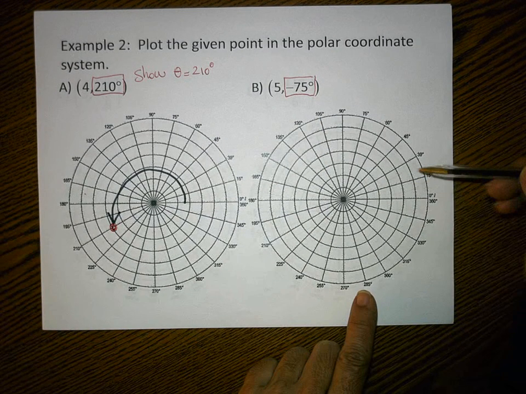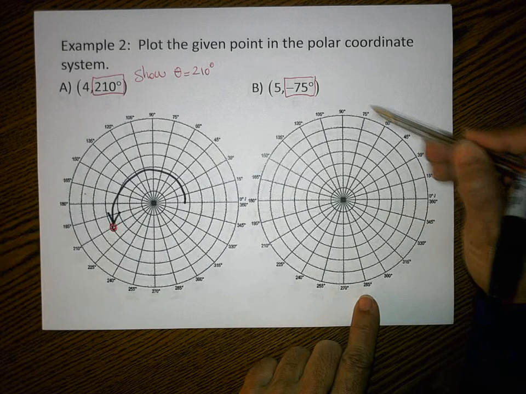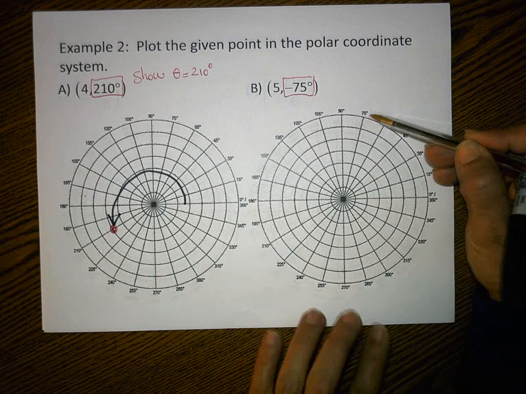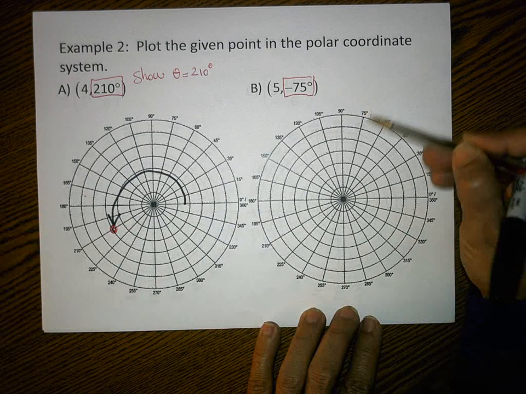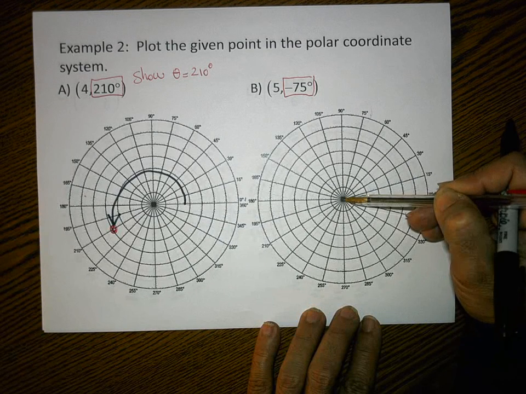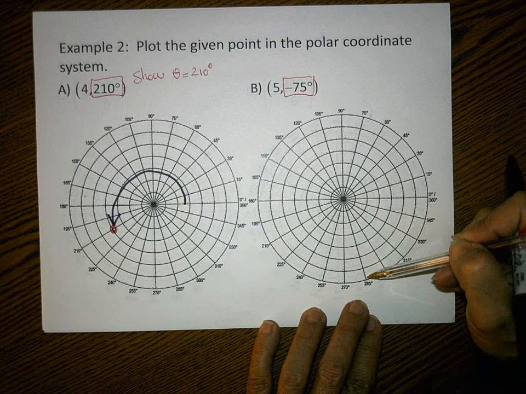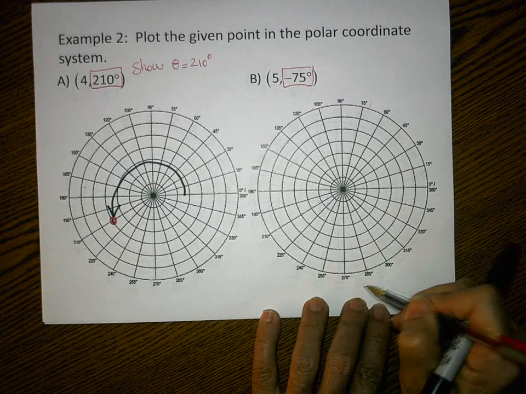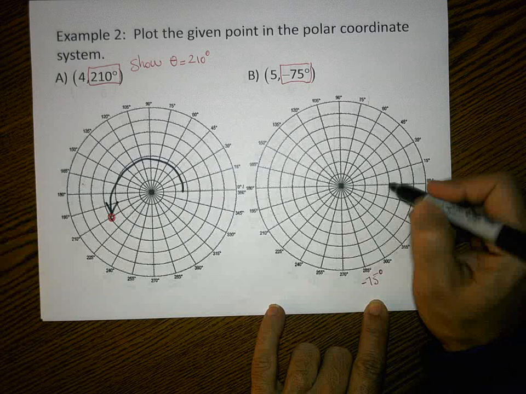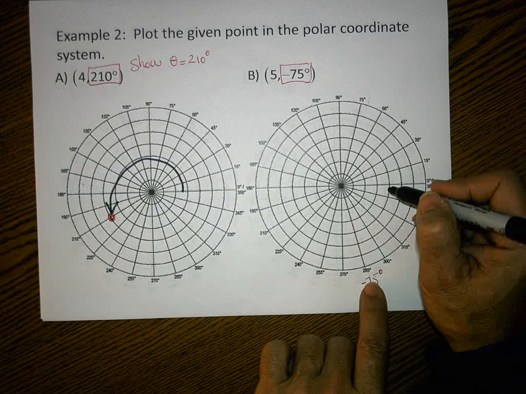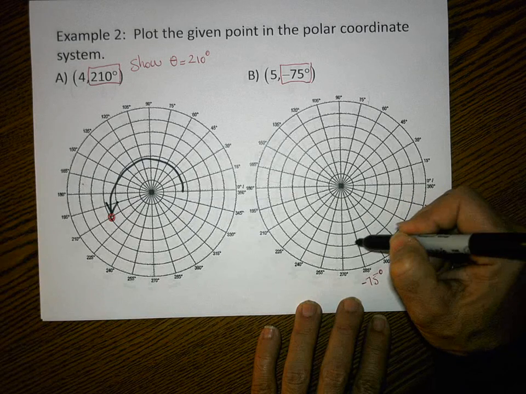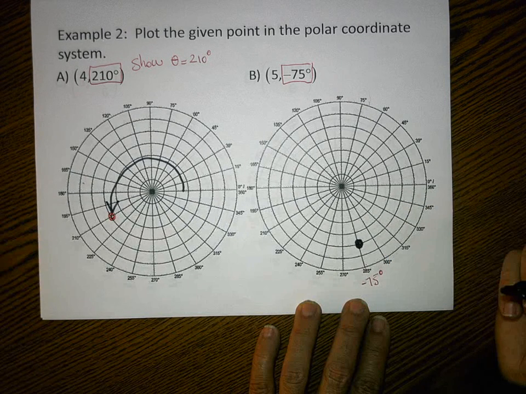So this positive 75, we introduce a little bit more in this circle because it's not the unit circle, but we introduce more angles. Here's positive 75. Follow that positive 75 to over here, 285. Okay, so this is the same as negative 75. Let me go ahead and arrive there in just a second. Let me count the radius of 5. There's 1, 2, 3, 4, 5. There's my point.